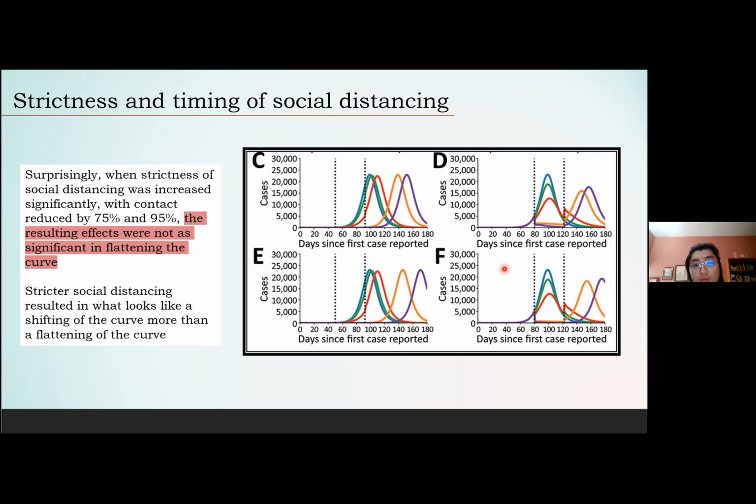But if we are to limit our social distancing period to a very limited time within the pandemic, it is actually surprisingly unhelpful to be particularly strict if we're just planning to go back to what was considered the norm after that. And in fact, this might lull people into a false sense of security when they think we were really strict during this time of social distancing, so things are going to be much better now. And we're so much better than if we had just done a slight level of social distancing, which means we can go back to business as normal, and the pandemic is effectively going to contain itself now.